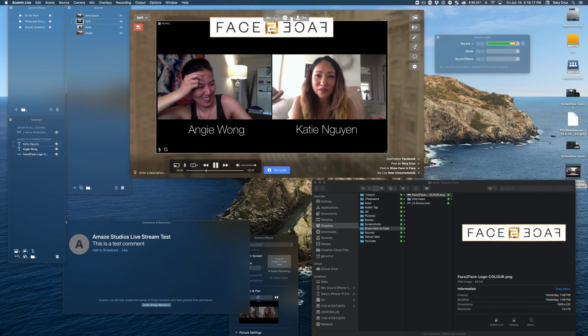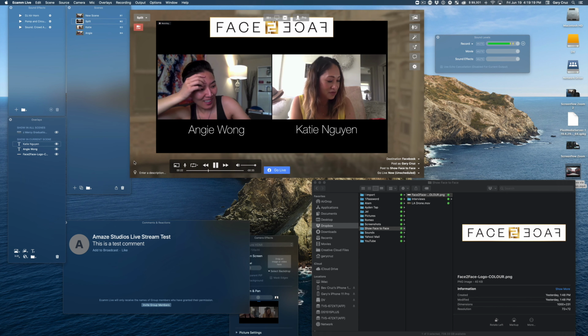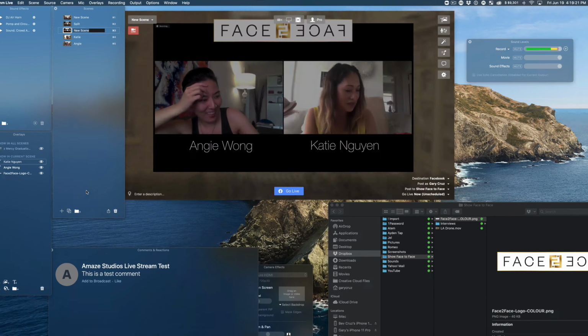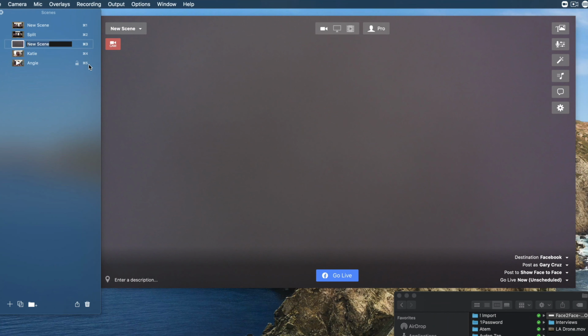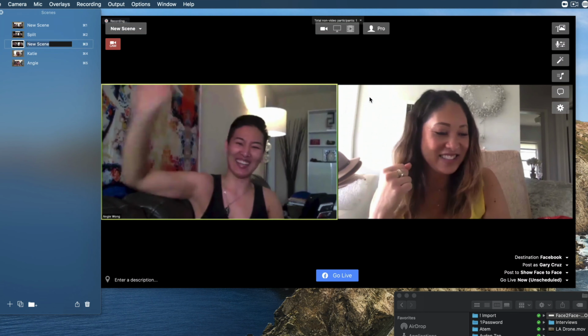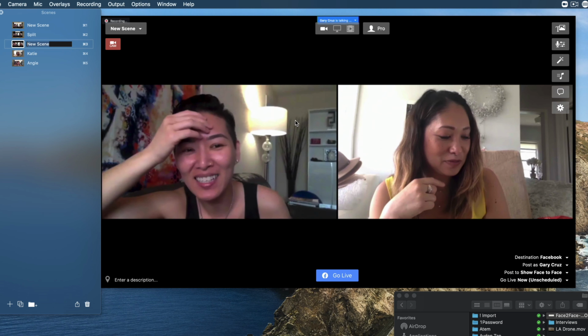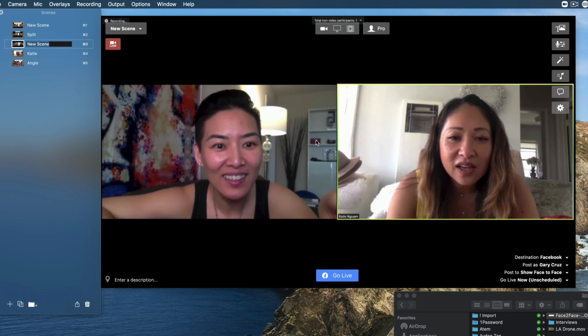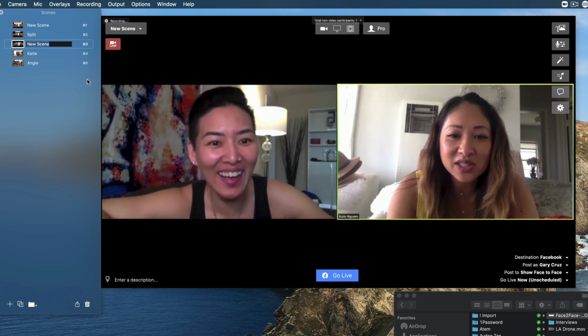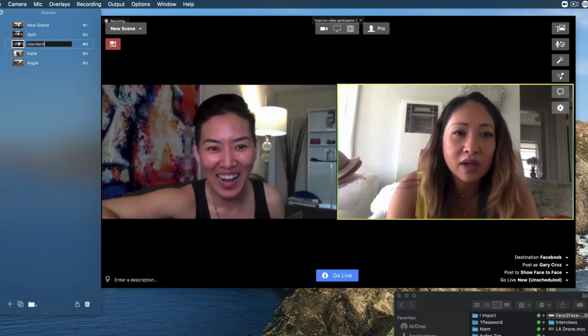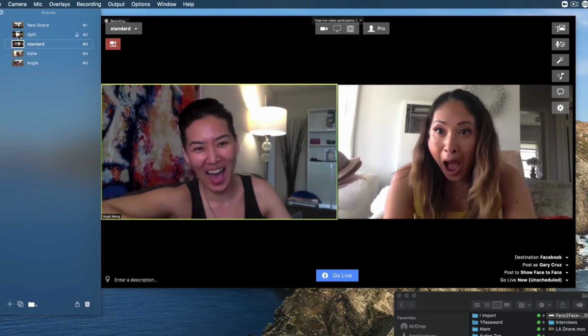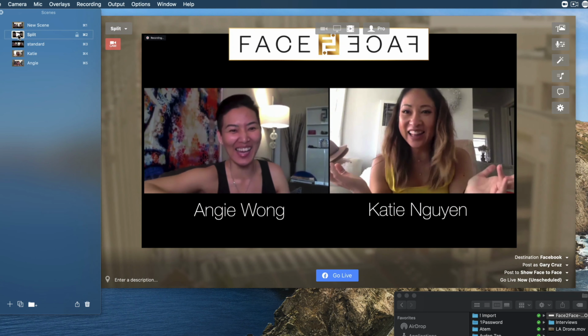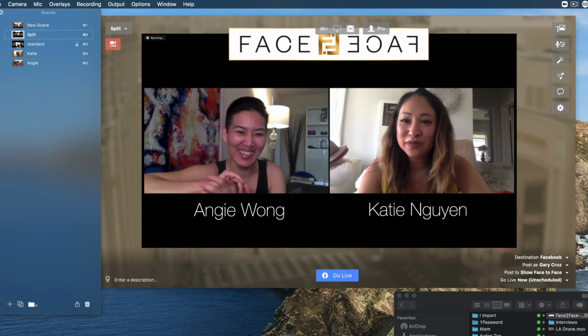Because what you normally see is something like this, right? So if I click on a new scene here, and then I switch to this, this is what most people are used to. They just see a zoom and having that. So if you compare the standard with the split here, look at that. It makes a big difference, right?